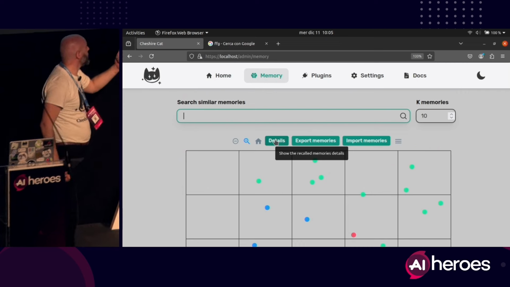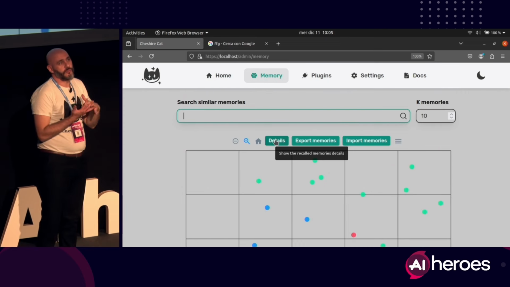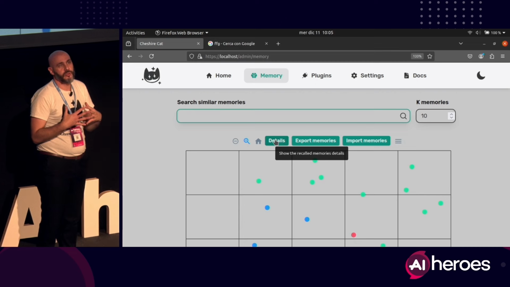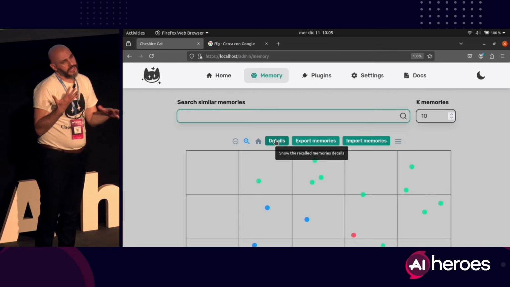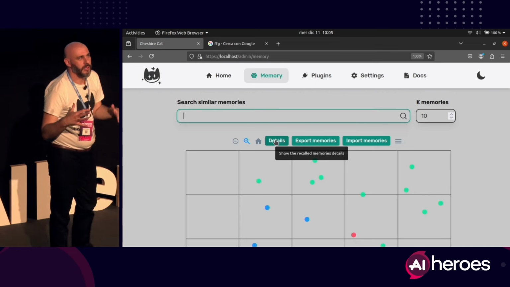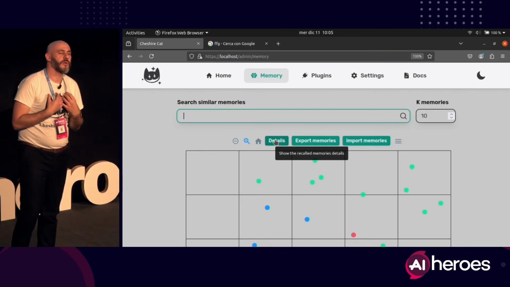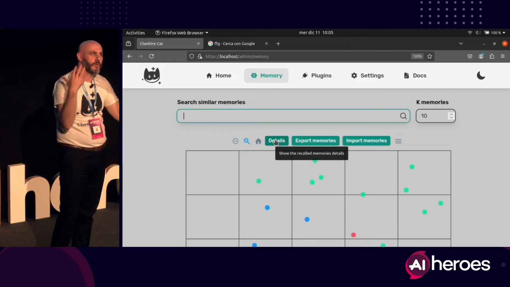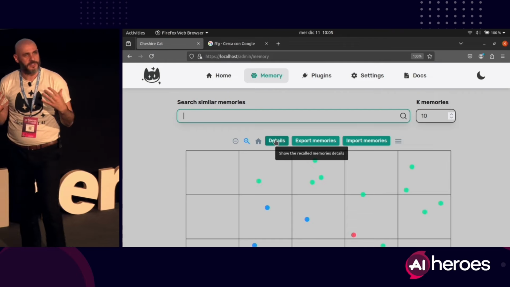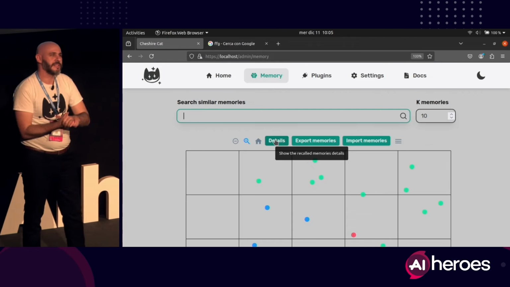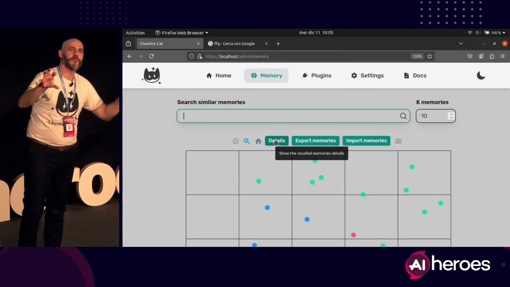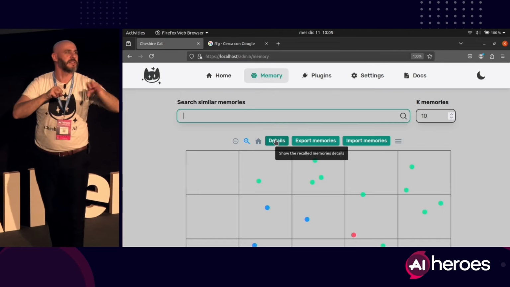This is the memory page. I hope everybody of you knows already vector memories, vector databases. Do you know this stuff? Okay, if you don't, don't get scared about these names, because in informatics we like to give complicated names because we don't like people, so we want to isolate ourselves. But the vector database is a system to, let's say, have pieces of text going around, and you can easily retrieve these pieces of text.